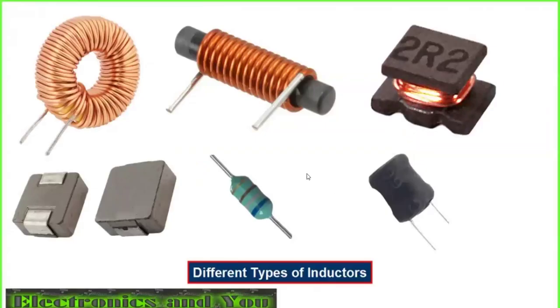There's some real world ones. Here's the toroid up here in the top left. These are some surface mount types. This is what we call a through hole. It looks like a resistor, but they're marked differently. And this is a wire wound one on a little bobbin, but it's got some shrink wrap so you can't really see it. And this is another one. I can't tell. It could be a transformer, have two windings, or it could just be an inductor.